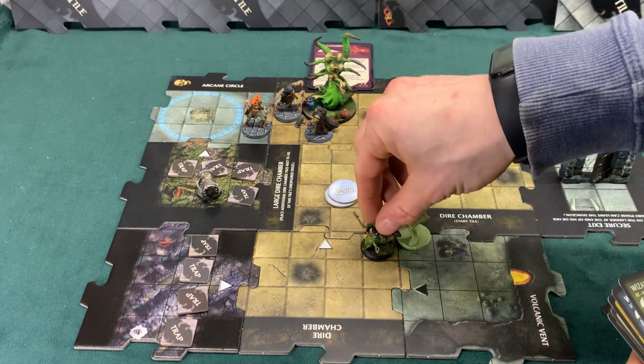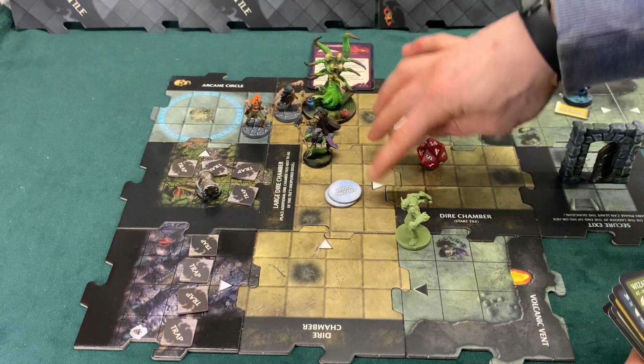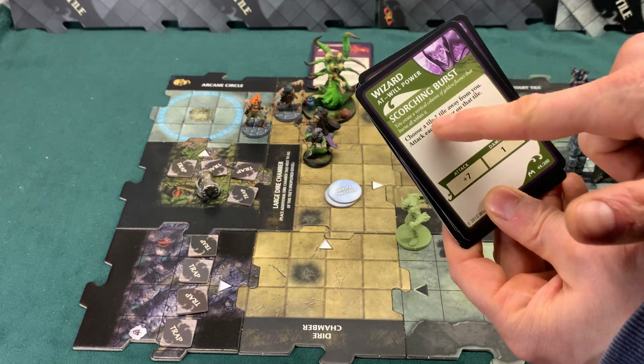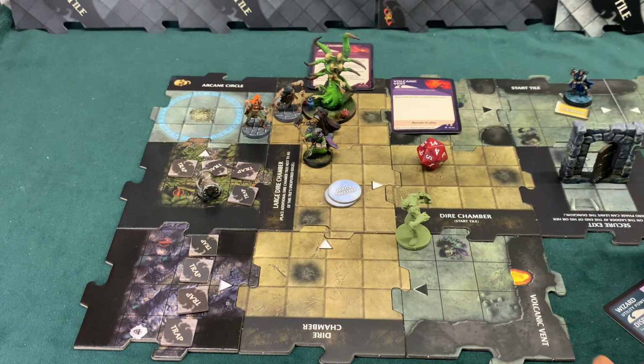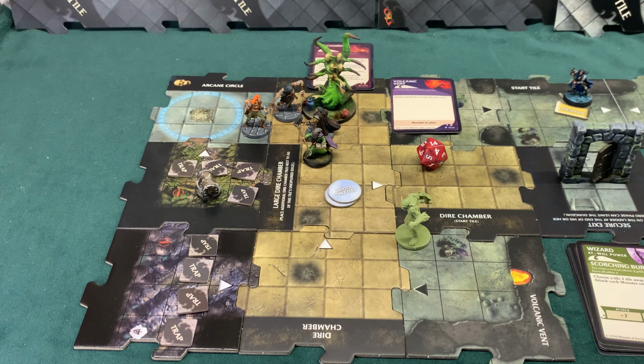Yeah, so this is what I'm going to do. I'm going to move there. I will stay on this tile, and I will use Scorching Burst. Okay. Choose a tile 1 tile away from you, which is this one, and attack each monster, 7 plus. Right, nothing else I can do to boost my damage with it.